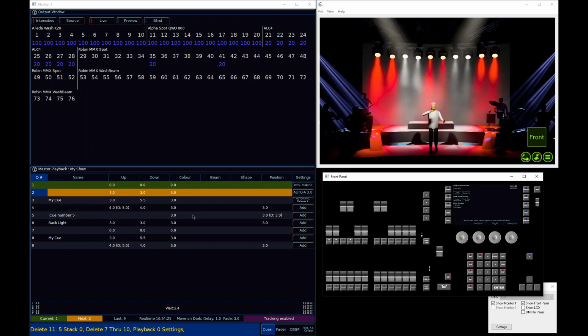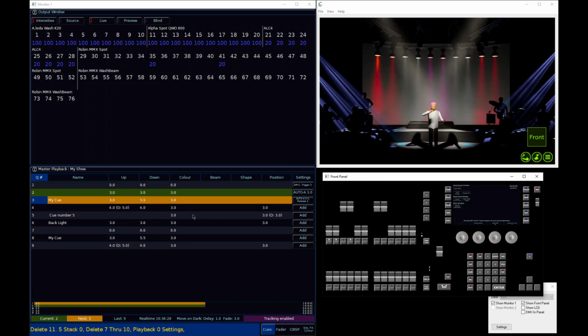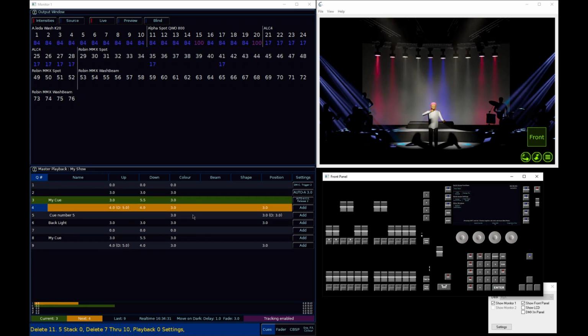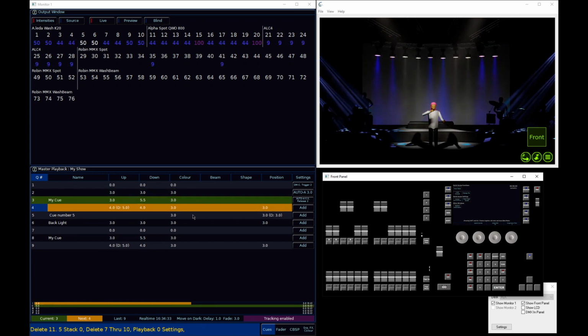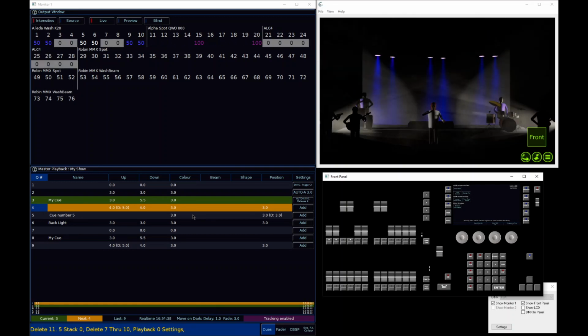And so this time, playback number 2 gets triggered. When I then get to Q3, playback number 2 is then released. And then we go back to seeing just whatever was in Q3 when I programmed it. So every cue you program can trigger a macro, trigger a cue stack, or release a cue stack from running.